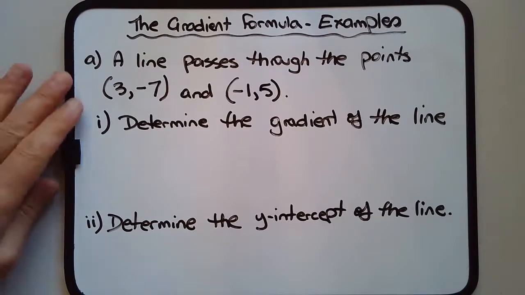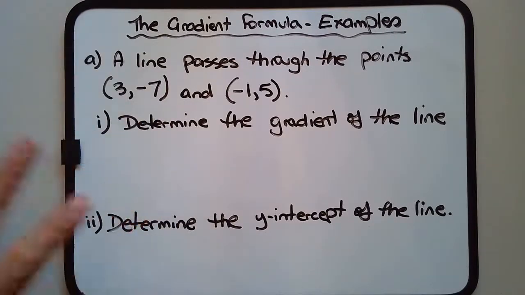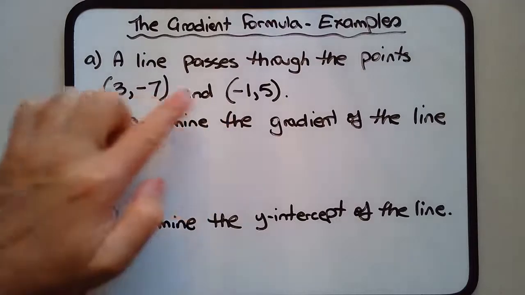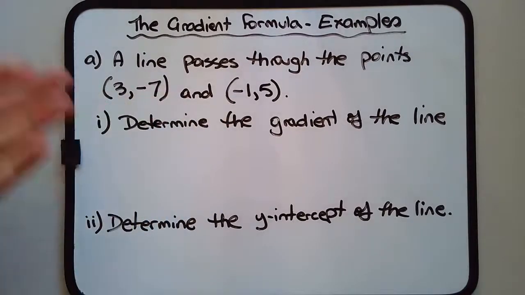Example A is a bit more scaffolded, a little easier to answer, because you're told step by step what to do. Example B has no scaffolding at all: you're just given a table of values and asked to find the equation. If you like, you can pause the video at this point and give this question a go. The end result is the equation of the line that passes through these 2 points. Once you're done, unpause the video and watch the worked solution.